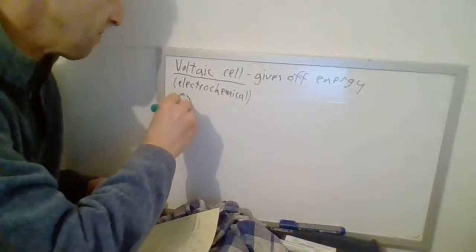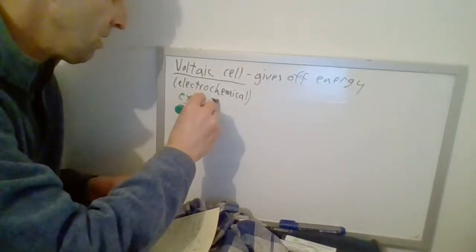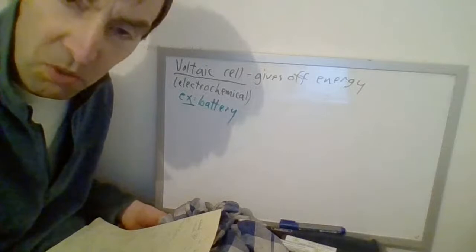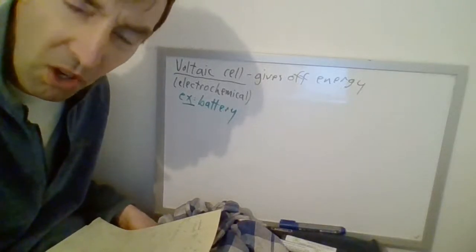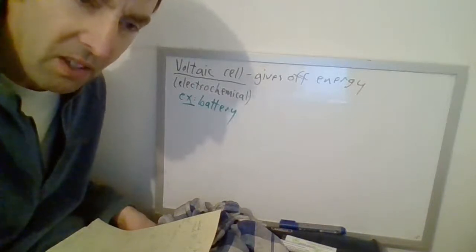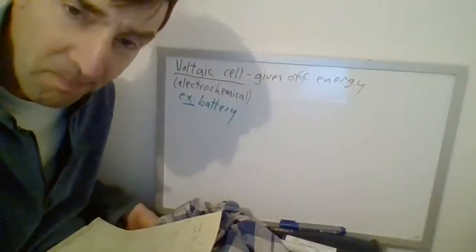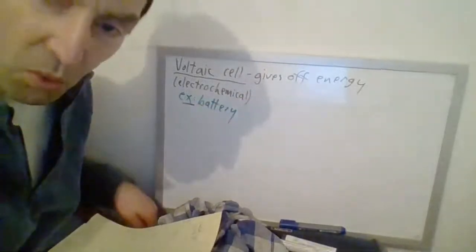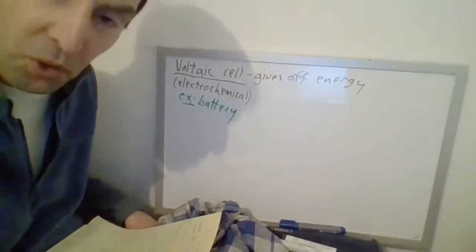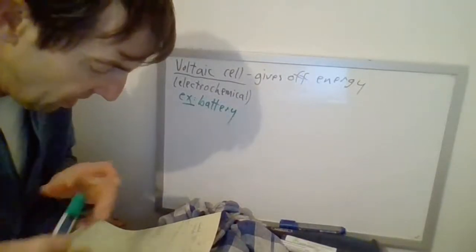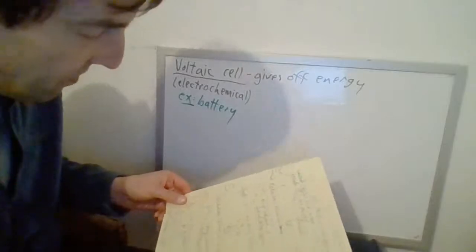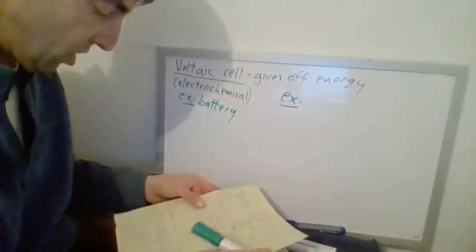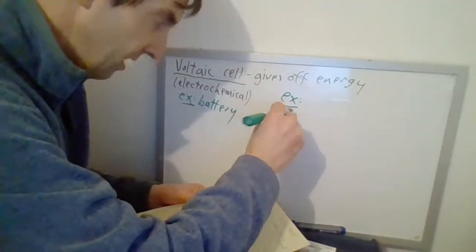Well, an example, quite frankly, is a battery. So I don't want this to be a mystery to you. You all use batteries in your phones and in appliances and smoke detectors and all sorts of stuff around the house, even rechargeable batteries, okay? If I undo my AC adapter from my laptop, then it's using the battery, meaning it's giving off energy to run the thing. So it's a battery, it's a voltaic cell, it's an electrochemical cell. We're going to look at a kind of an easy one to start out with. And it goes like this. So our example is going to be, this is called cell notation.